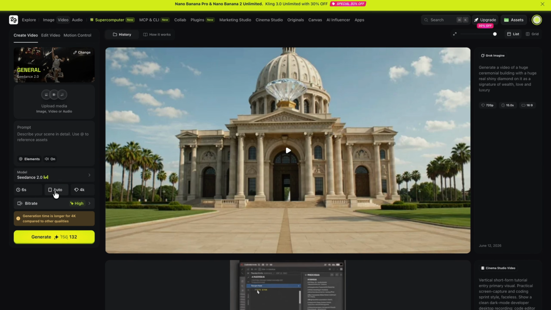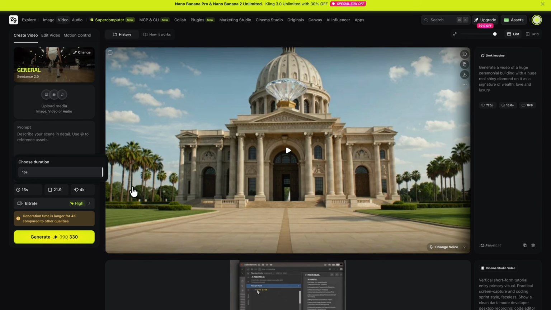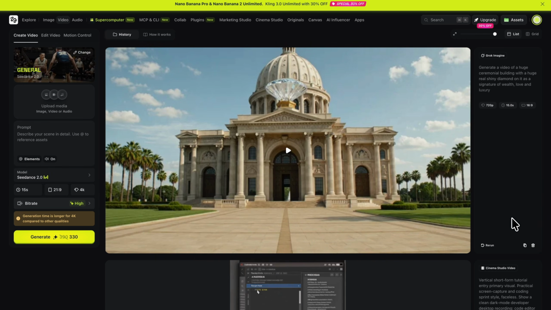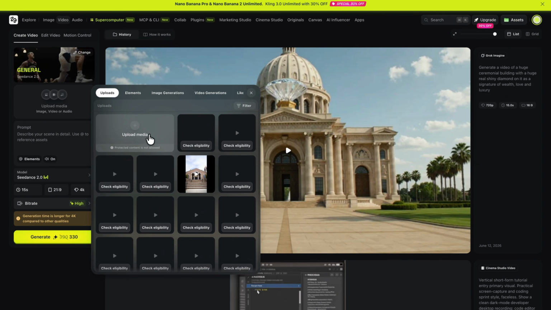What I actually use most is the image to video mode, because Seedance has a feature that most other models don't: character consistency across shots. Upload a face reference, and that character stays consistent across every shot in your generation. No weird face changes between cuts. This is what makes it possible to actually build a story instead of just generating random clips.